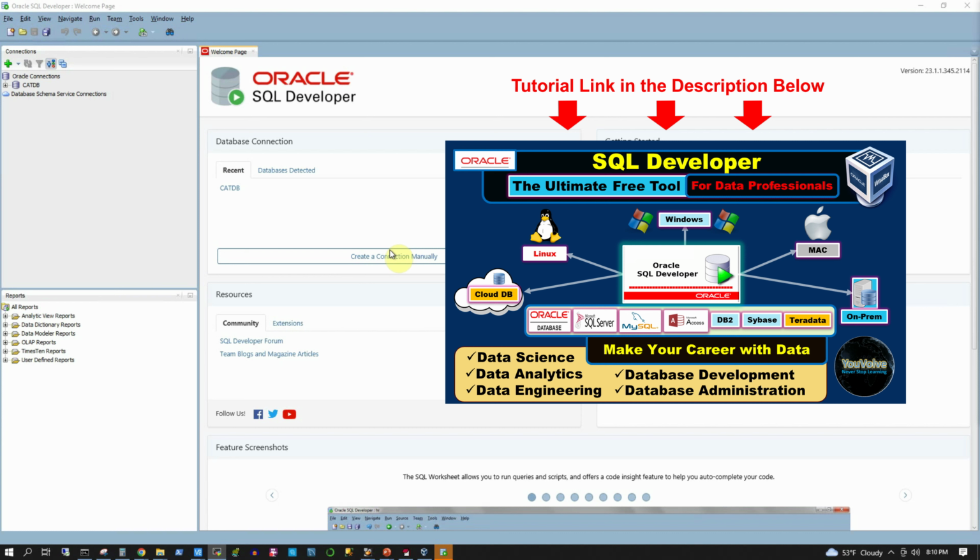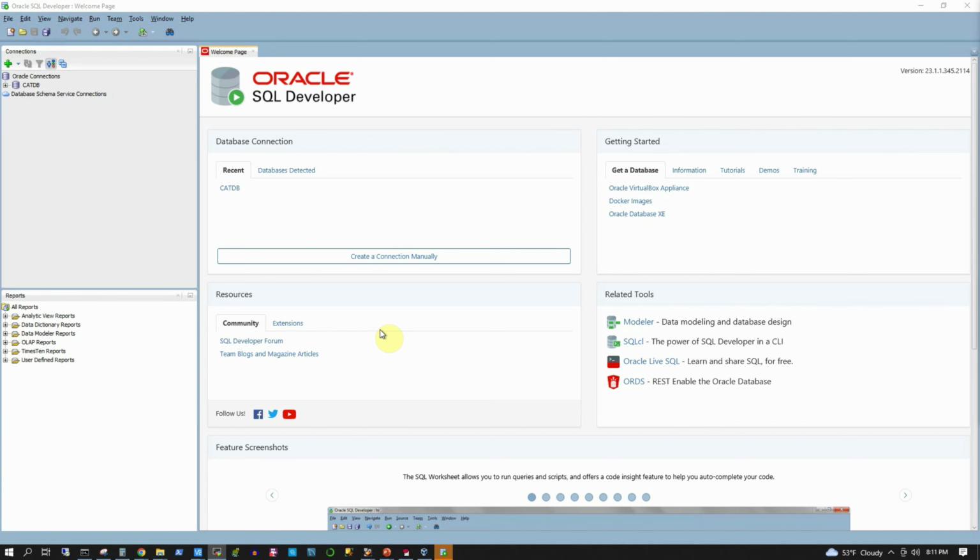And it can be used with databases other than Oracle also, like Microsoft SQL Server, Microsoft Access, Sybase, MySQL, Teradata, IBM DB2, etc. If you are planning to build your career as a data professional, then this tool is a must to begin with. I have a separate video on how to download and install this, and if you want, please check that video out as I am not covering the SQL Developer installation part here.